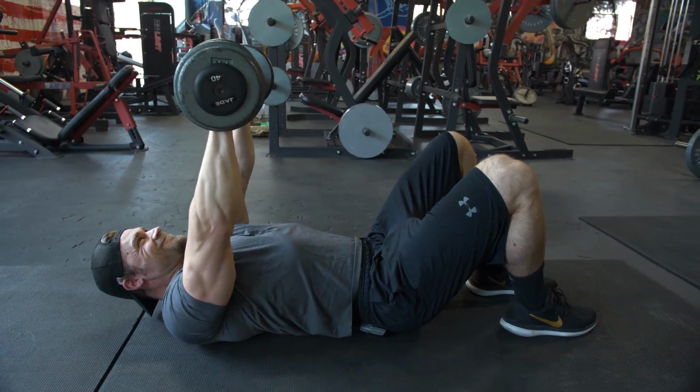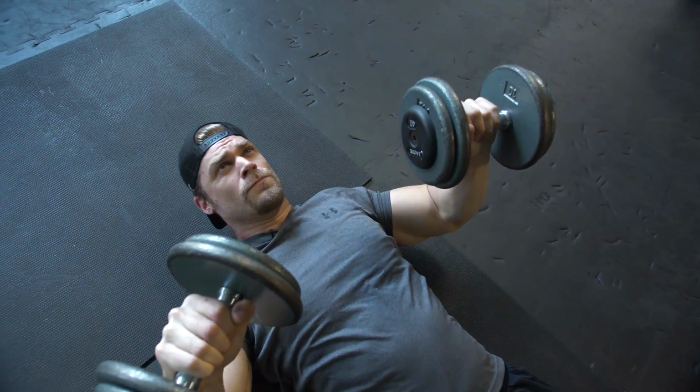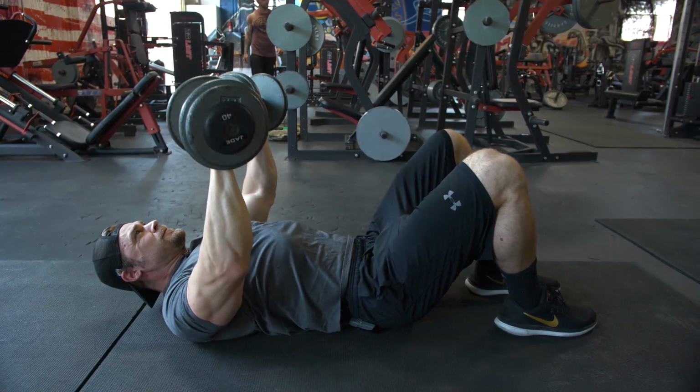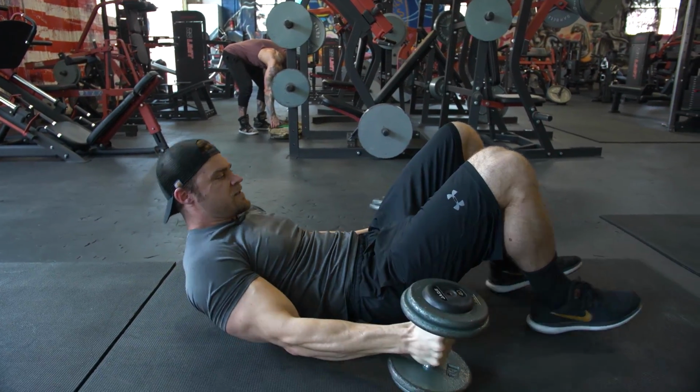So it's a little bit of a decreased range of motion because the back of your arms are gonna hit the floor. So you wanna keep it really nice and slow as you bring that weight down. And from that position, you wanna press up in kind of more of an explosive manner to the top position, get a good squeeze, and then lower it back down to the bottom position.